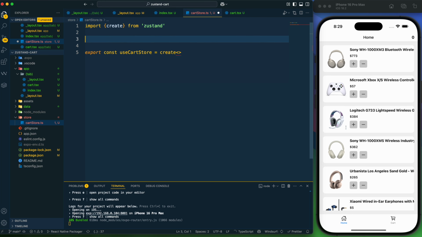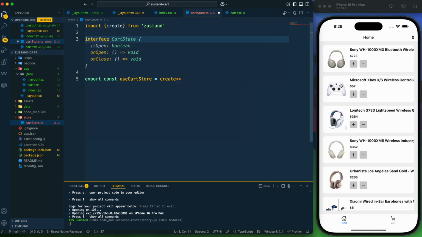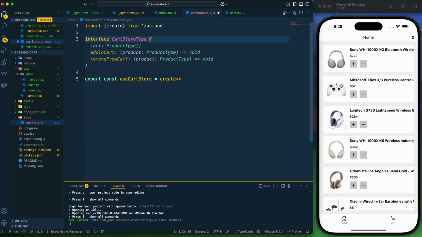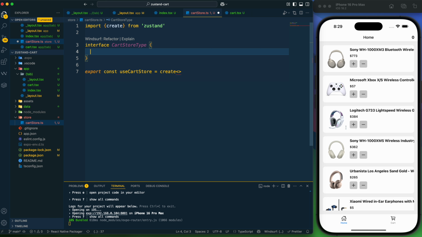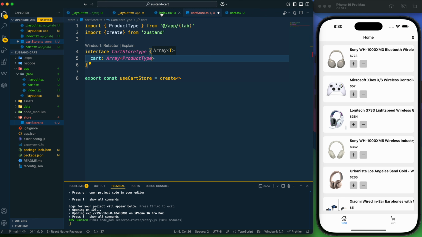So let me create the type, and that we can create by interface. Let me provide a name here, CartStoreType, and then let's provide the type here. So here first we will have the cart, and this cart will hold the products, right? So it would be an array of the product type which I have created here.